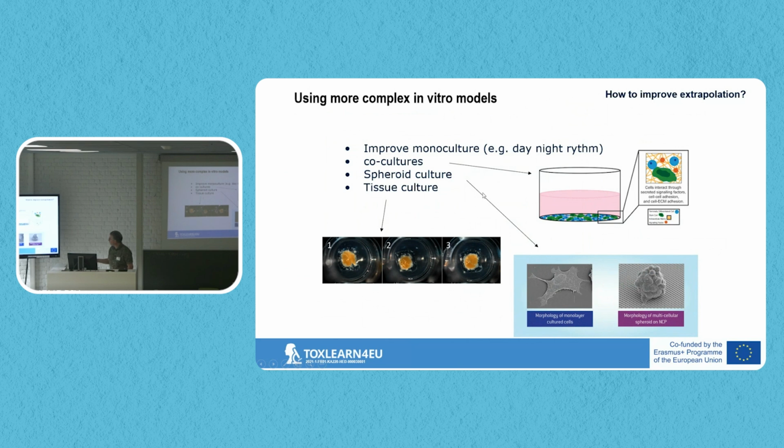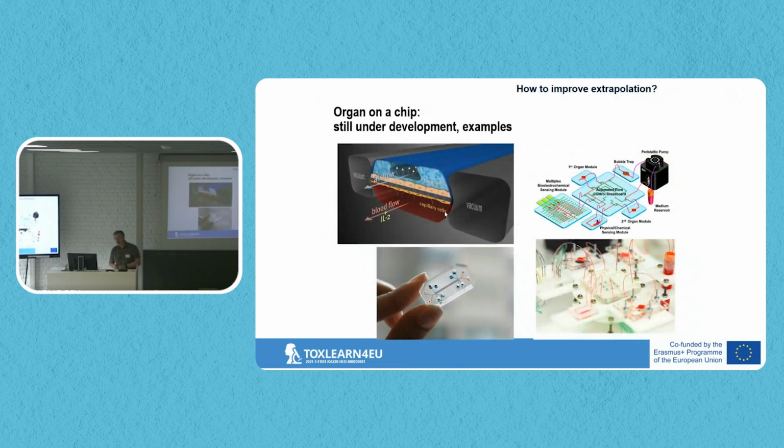We can work with spheroids. So usually we work with the monolayer, which is a flat cell, but in real life, cells are not that flattened, right? So then you can better maybe work with spheroids. You can even have spheroids with mixed cell types. We used in the past a spheroid mix cell type for brain. So you make sure that all cell types are in there. And of course, you can also take a piece of tissue from an animal or a human, and you can put that into culture. Right, so there are all kinds of possibilities here to improve your in vitro model to make sure that it mimics the in vivo situation to a better degree, to increase the extrapolation to the real life in vivo. And there are even further developments.